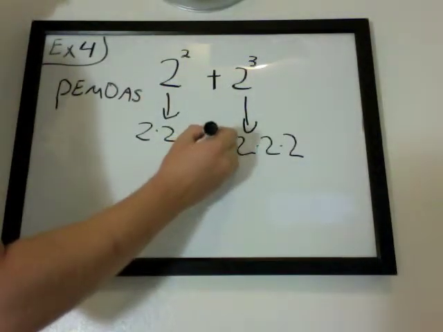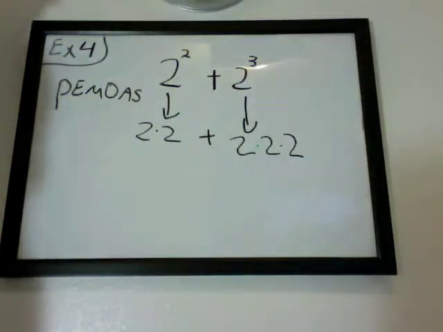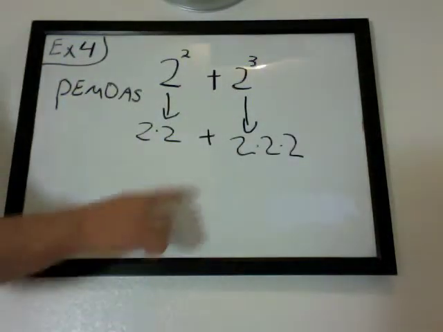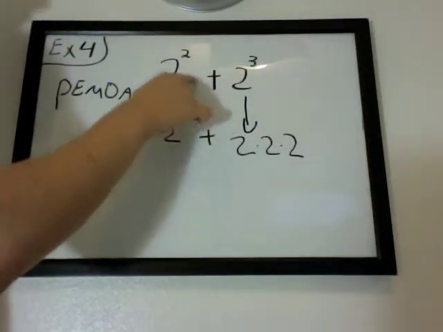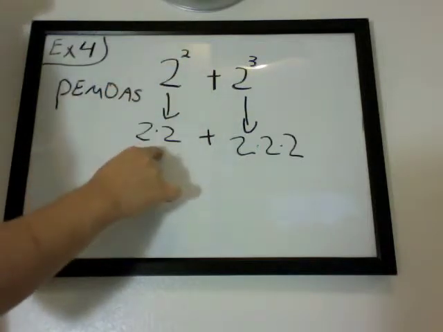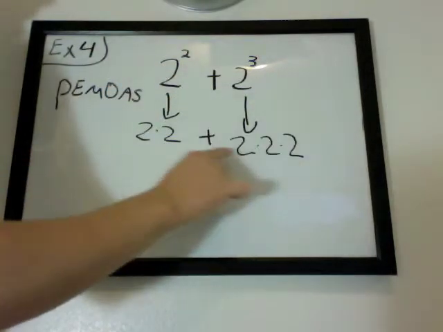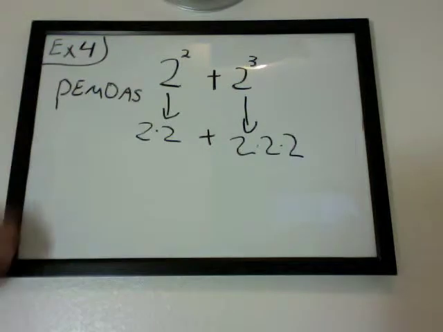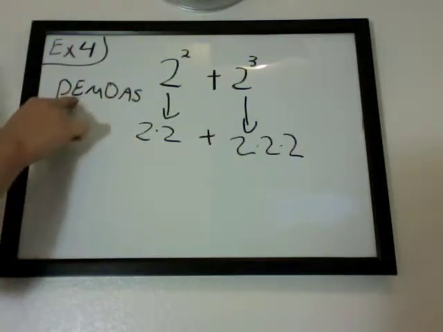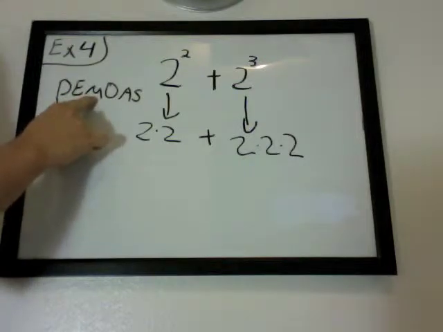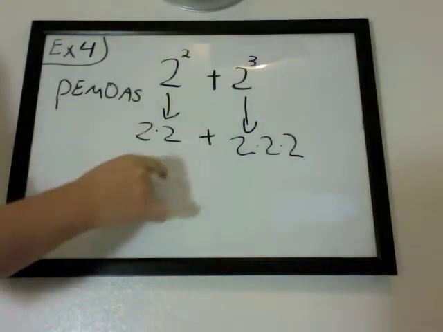Okay, and then since this is rewritten, we can write it with the addition sign because there was an addition sign here. So we rewrote this as this, and we rewrote this as this, and now we're adding them together. So let's look at the PEMDAS again. All I see here left, we took care of the exponents, now we just have multiplication we need to take care of before we get to the addition.